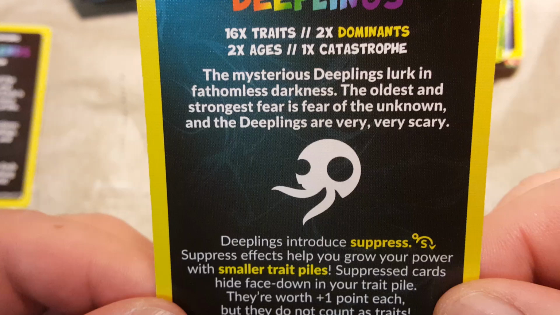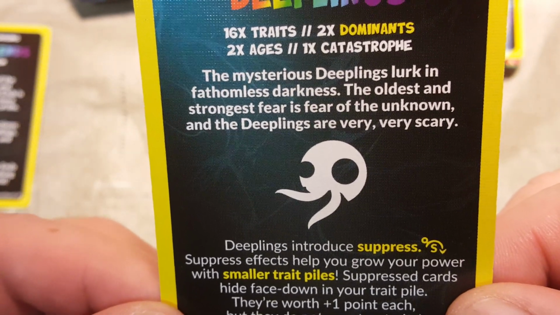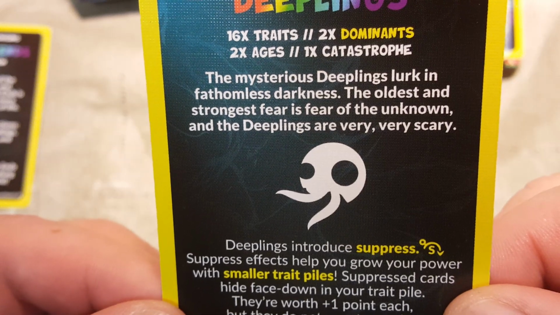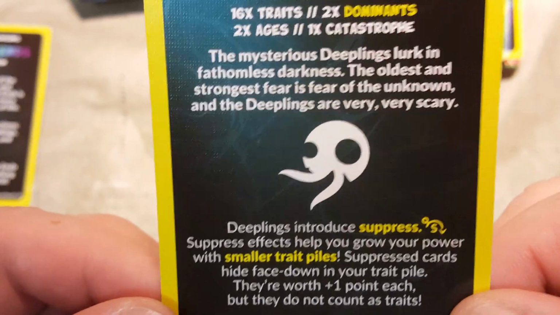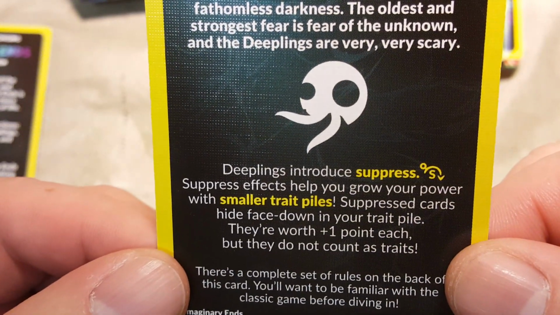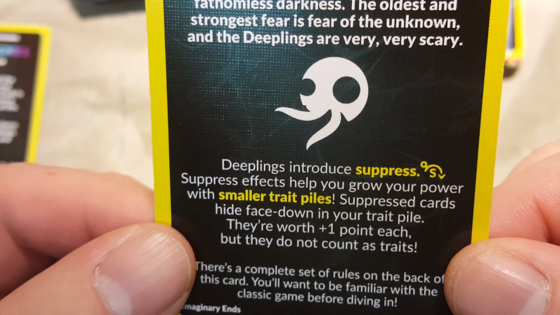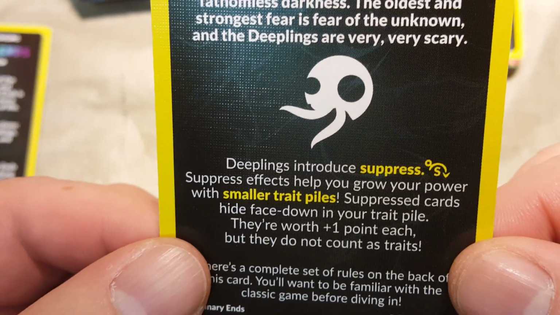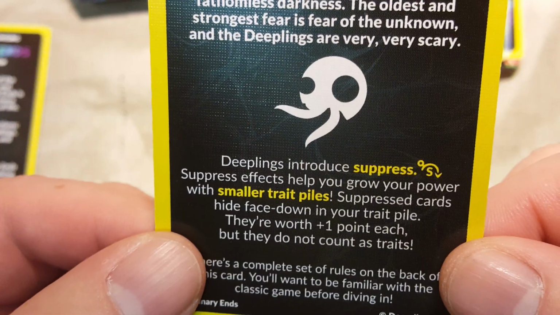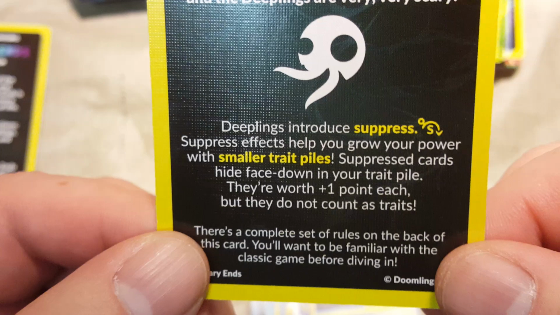The mysterious Deeplings lurk in fathomless darkness. The oldest and strongest fear is fear of the unknown, and the Deeplings are very, very scary. Deeplings introduce suppress. Suppress effects help you grow your power with smaller trait piles. Suppressed cards hide face down in your trait pile. They're worth plus 1 point each, but they do not count as traits.